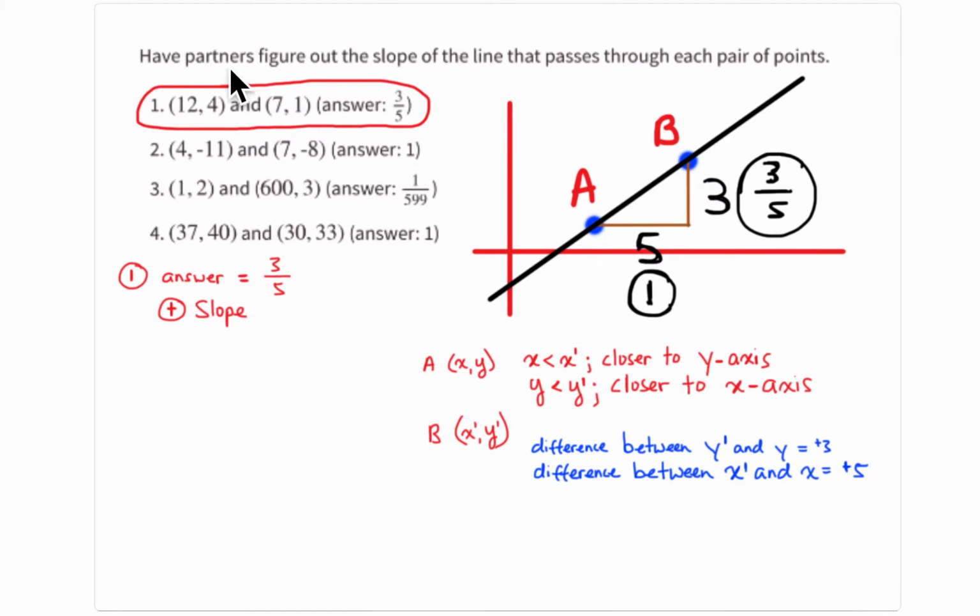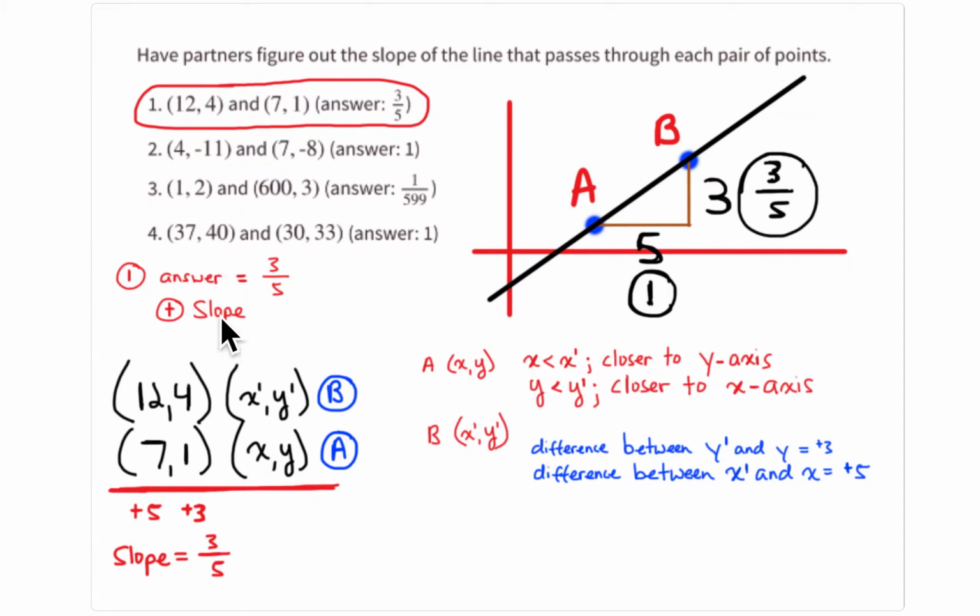So now let's use these numbers and go into this a little bit more detail. I'm going to end at B and I'm going to start at A. You could start at B and end at A. You could go downhill from the right to the left.